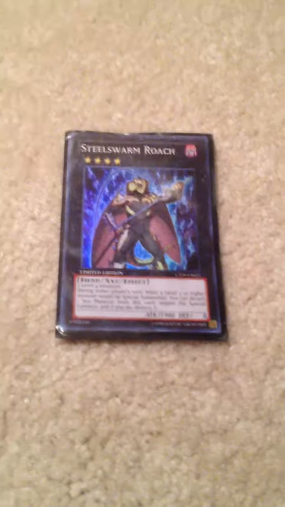Now we're going to move on to the extra deck. The first monster in the extra deck is Steelswarm Roach. Basically I have him in here for his effect: when someone special summons a level 5 monster, detach an XYZ material. Boom, that monster's gone.